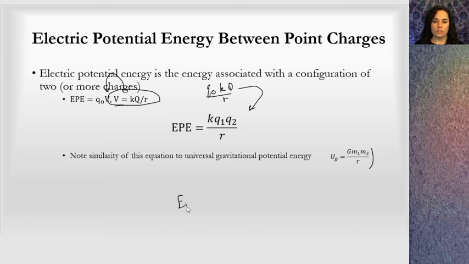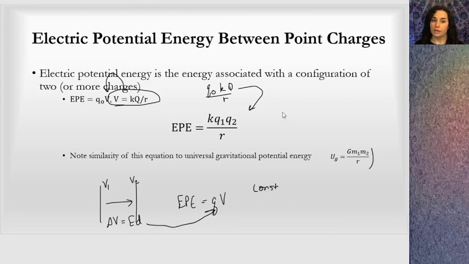If you want the electric potential energy of a charge in a constant electric field, so let's create a situation where there's a constant electric field. There's some voltage here and some voltage here, V1 and V2. So electric potential energy is Q times the voltage. When I have a constant electric field, that change in voltage is going to be the ED equation. So I can just plug that in here. And for a constant electric field, not for the point charges, you get the electric potential energy to be Q times E times D.